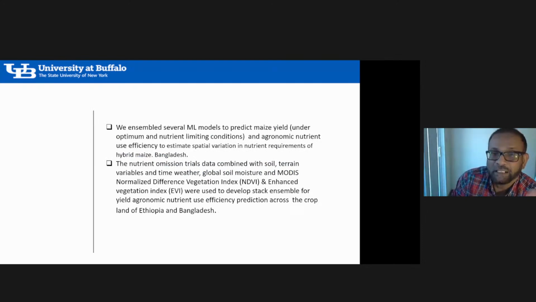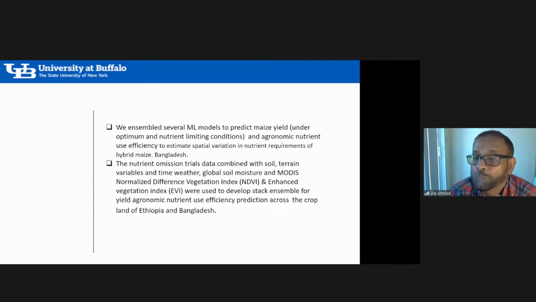So we apply a similar approach, stack ensemble machine learning with NPK data, and a large number of secondary variables generated from the soil, terrain, whether it will be global soil moisture data, and remote sensing based MODIS, NDVI, and EVI.